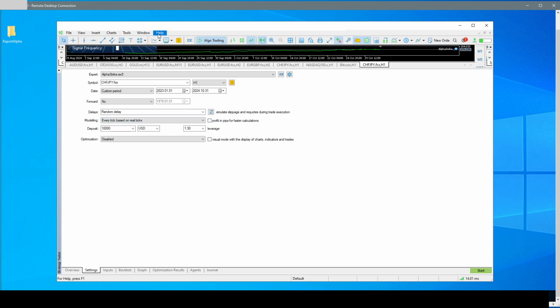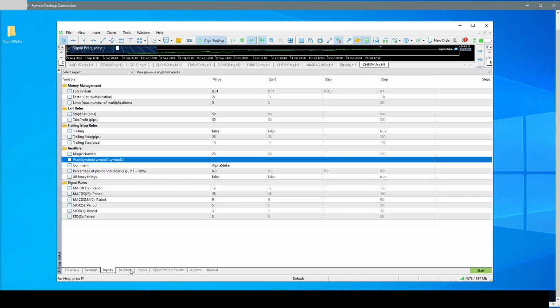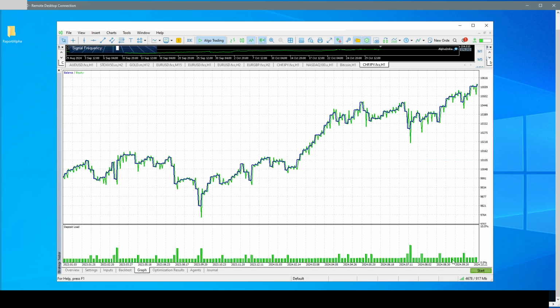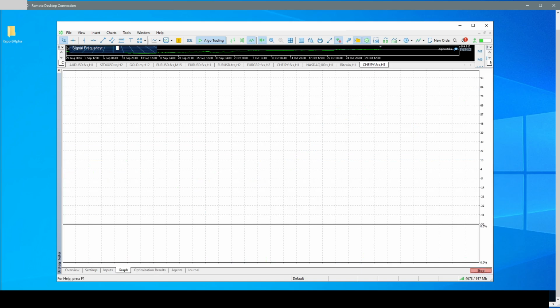I can't catch all the necessary data no matter what. So let's try every tick and see what's going on, and I will start the test. This is the leverage for this account, 1 up to 30, and this is the starting amount for this account, and currency is USD. So let's start the test, and I will pause the video to finish this test.